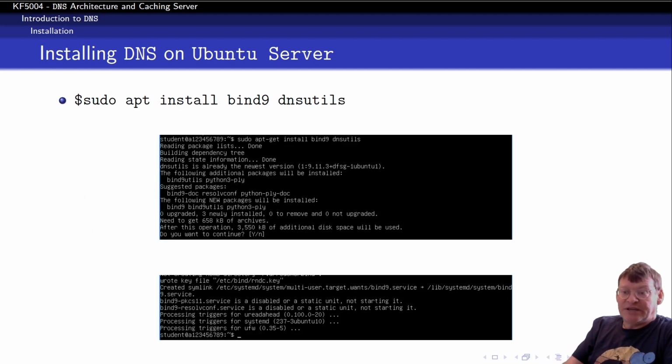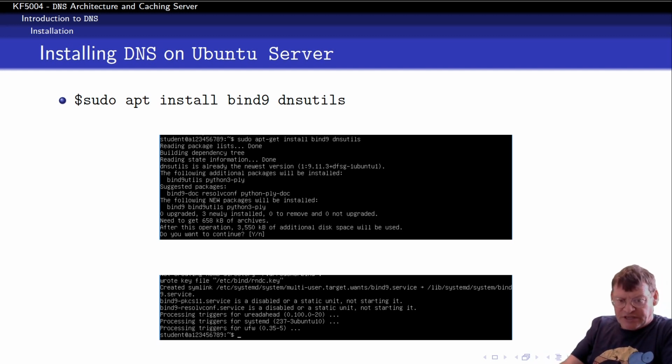Okay, so how do we get it installed? Well, run sudo apt install bind9 dnsutils, and that will install both those packages. If they're already installed, it will tell you, and it will update them if need be. So we run that command, it will say it's going to take up some space on the box. Do we want to accept it? Yes. It runs through, does the installation, and that's it. We've got DNS on a box. Done. However, it's not quite that simple.